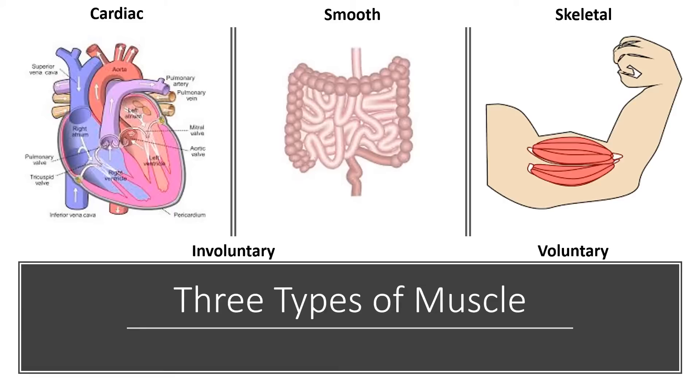We're going to predominantly focus on skeletal muscle in terms of this actual video. So the next type of muscle we have is smooth muscle, which is also involuntary because it is not under direct conscious control. It's found in the walls of most of the blood vessels, where its contraction and relaxation lead to vessel constriction and dilation, respectively. And this allows this type of muscle to regulate blood flow. It's also found in the walls of digestive organs, which allows it to contract and relax to help move food down the digestive tract.